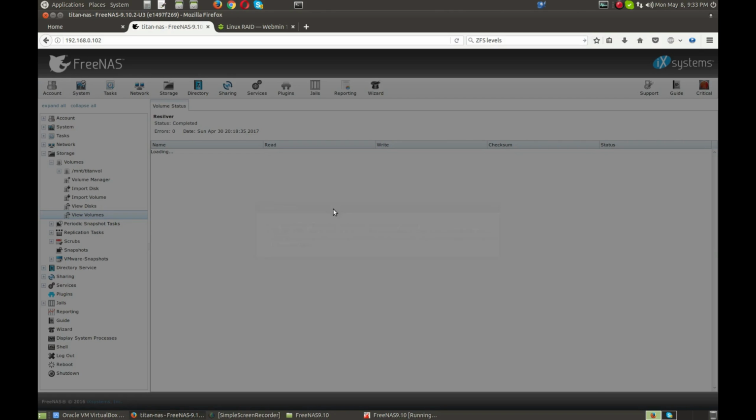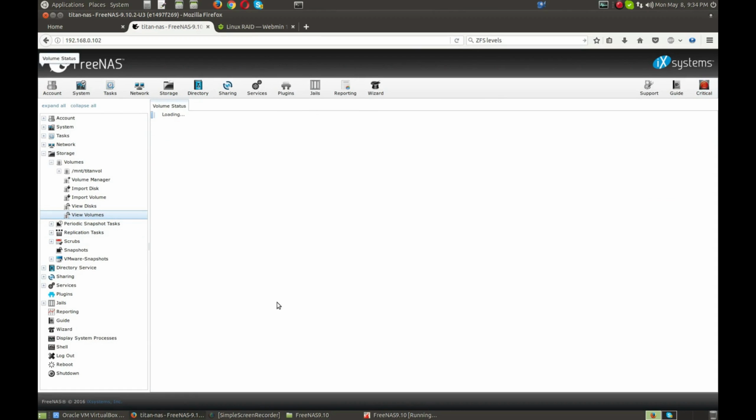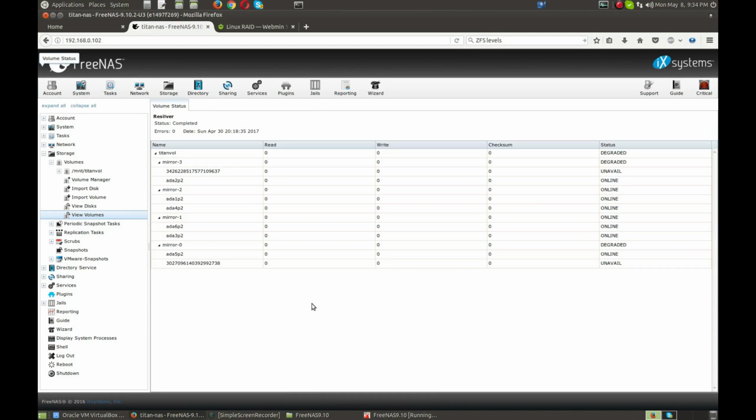So let's close this alert and load the volume status once again, and we can see what exactly it reports. You can see here it says a couple of drives are unavailable in this specific mirror 3 and mirror 0. Due to the same, the entire volume is degraded. But having said that, it still has enough drives because it is RAID level 10, so it should continue to exist, and I should still be able to mount it.